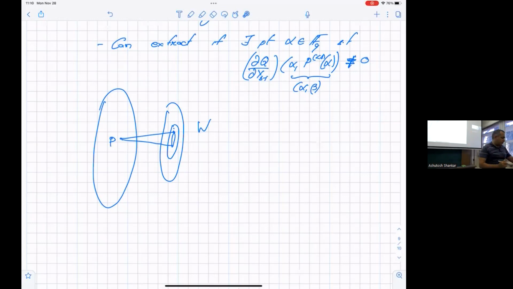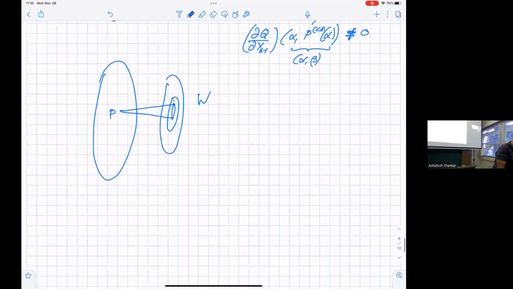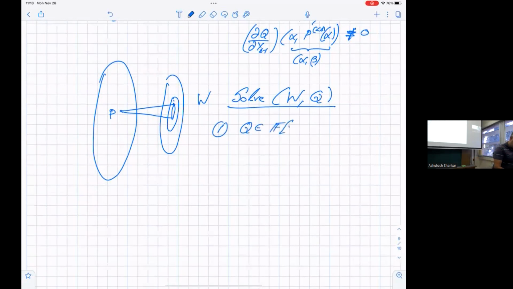So let's go and write the procedure. So now the parameterizer says so. The point is, instead of searching, I use the W itself to do the guessing. I will not search anywhere for the extraction. So I'm going to write this procedure called sort. I'm going to give a W and a Q. And how does it go? Firstly, you will find out the Q is given to be a function of x, y naught all the way up to y s minus 1.